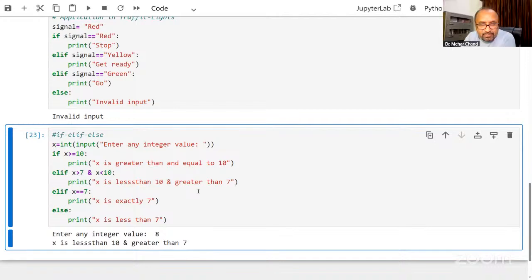Yes, we can write a short program for prime number or composite. Okay, you must try yourself. Various examples I give here.